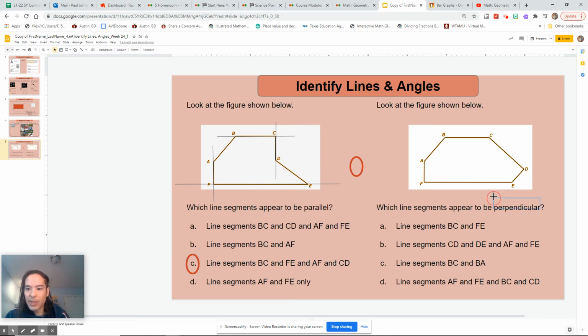So my hint on this one with perpendicular is just look for a place where the corner of your page could go. Do you see any places where a corner of your page would fit perfectly? All right, so if I want to draw a little square, here's my square. Let me try and figure out places where the corner of my page will fit perfectly. So I think right here it would work, right? Fits perfectly. Looks pretty good, right? So I think AF, FE is a perpendicular intersection.